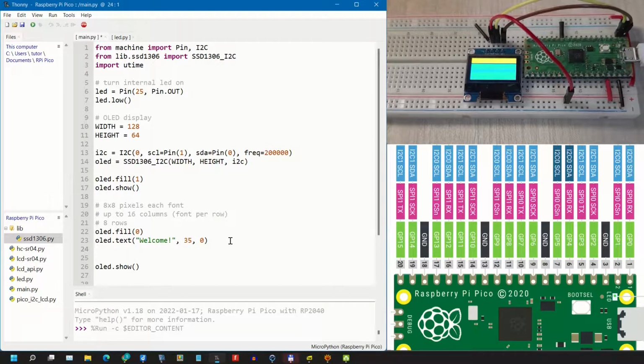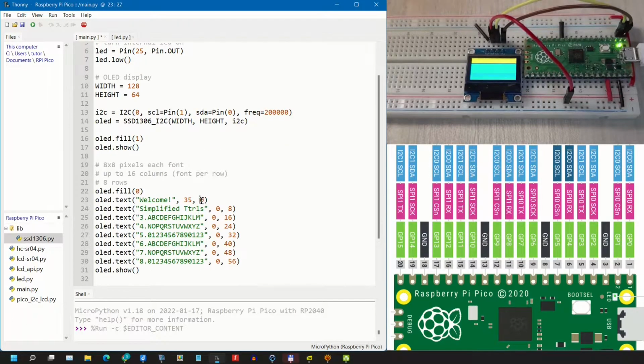We'll continue to put another text until it has 8 rows. Please see the third parameter here. At the first row we give it 0, then for the second row we give it 8, for the third row 16, fourth row 24, fifth row 32, and so on.